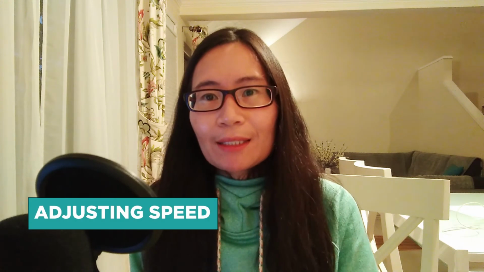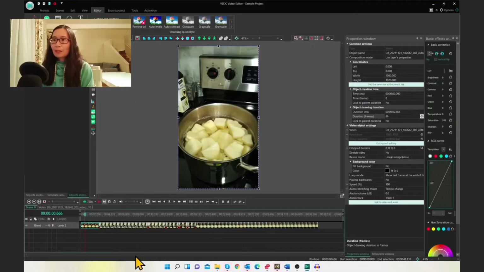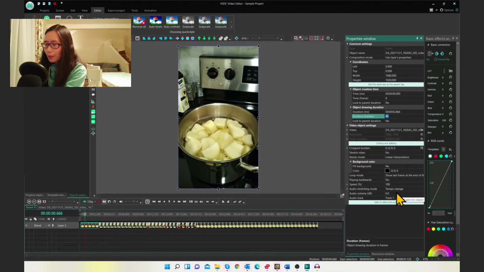Part of editing is about making your narrative leaner by making scenes move as quickly as possible. One of the ways that you will do this is by cutting down your scenes. So I will talk about how to cut scenes to a specific number of seconds. In this case, I have a clip that doesn't really do much, but it is still 86 frames or almost 3 seconds. So what I can do here is I can type in the number of frames that I want. In this case, I want it to be just 1 second, so I'm going to put in 30 frames.